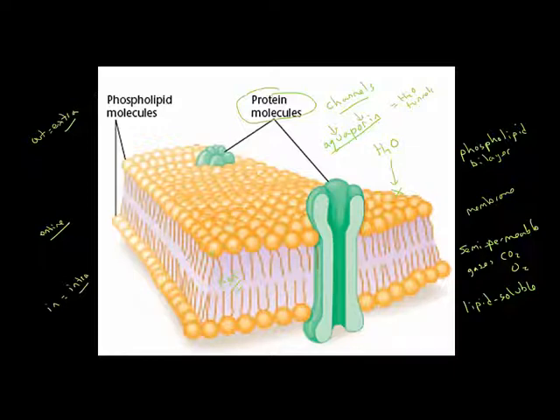So I do want you to know what aquaporins are, but it's an important concept. Even though the water can't move through the membrane itself, because there's channels, it can move in and out. It's going to turn out that some of the difference between what's outside and inside the cell has to do with these channels. Now, channels are different than transporters. We'll talk about those later.